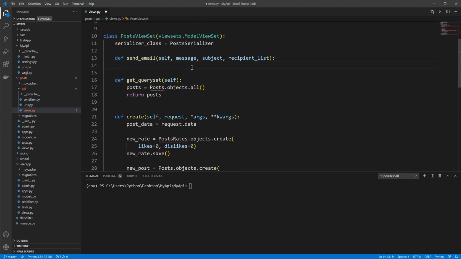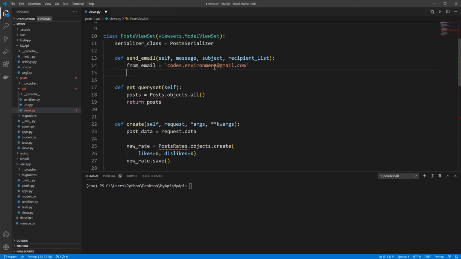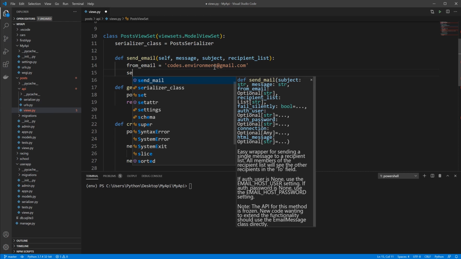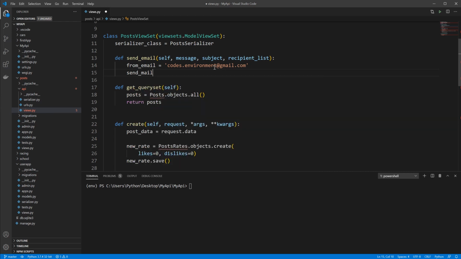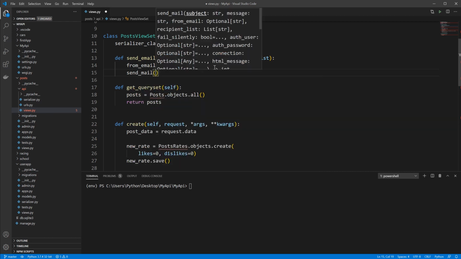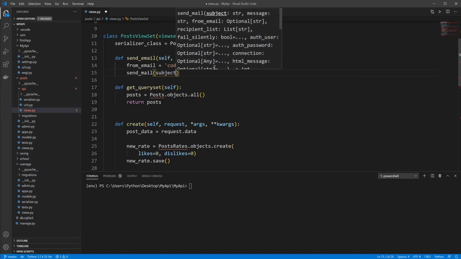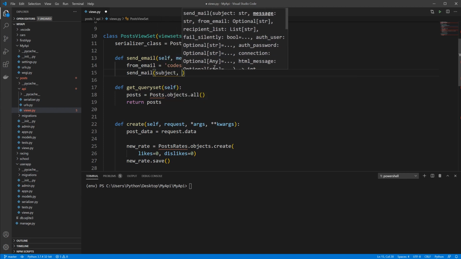Inside here we need to add one more argument for send mail, which is from mail, or from email. I'm going to add it here, this is my email, and now we can use send mail. First, we add the subject, then the message.